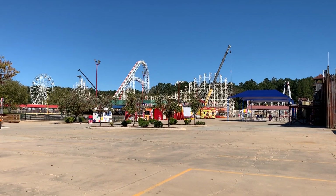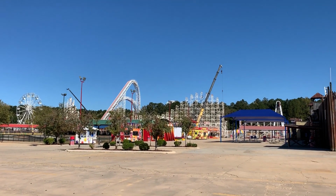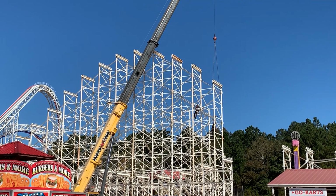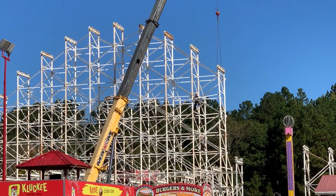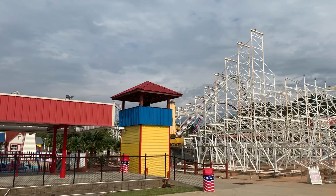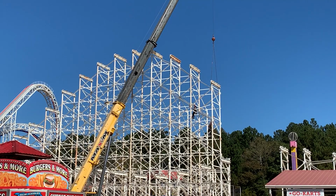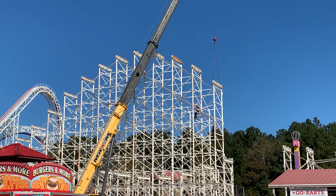I went from the back of the park straight up to the front to check in on the progress in front of the arcade right before the barrel roll was going to rip over it. And this is where I found RMC actively working, getting that big drop installed. Last week I wondered how high the big drop would be and what the angle of descent could potentially be as well. The double up was still climbing into the sky, and we weren't sure when it was going to top off. However, this week, we definitely know, as we can see the angle of descent starting to form for the big drop.